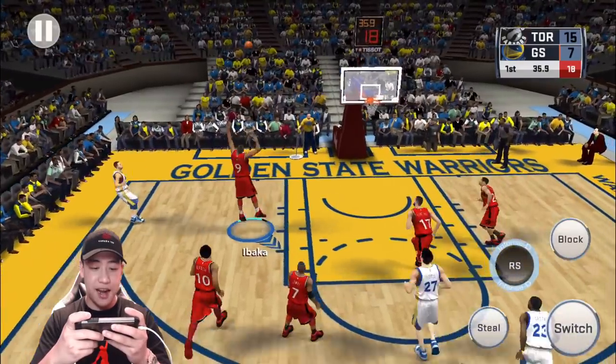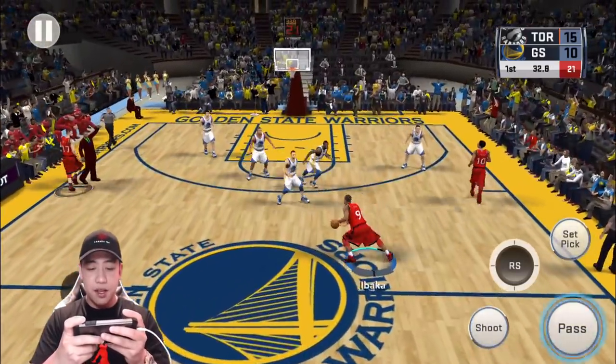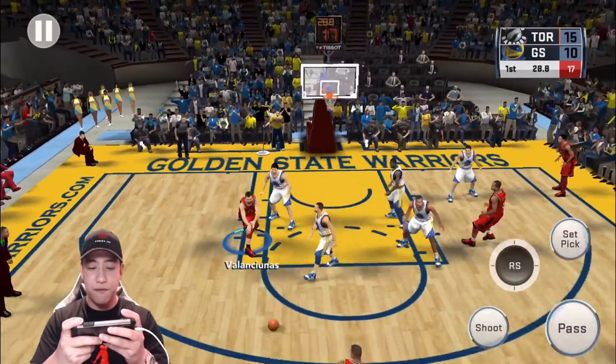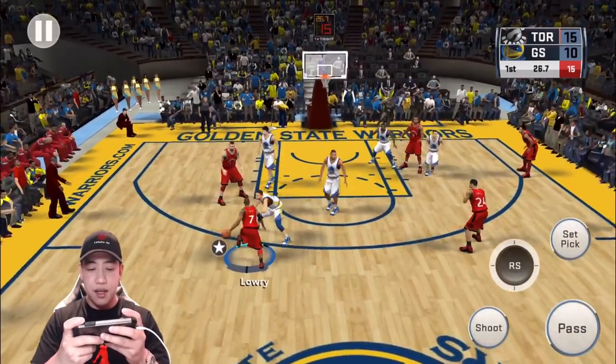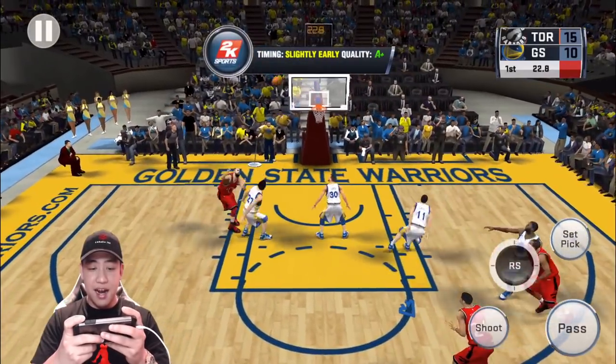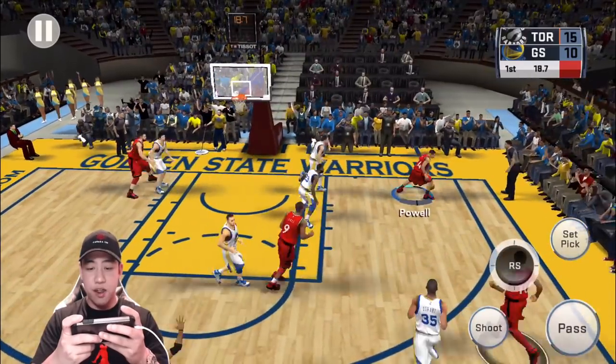Is Curry gonna shoot that? All right, that is realistic. That is realistic. I think that was a three. Oh, that looked like a two. Let's run the floor. Valanciunas pump fake with that whack pump fake he does in real life. All right, man. There we go. I see Powell. I actually really like the release. What is Valanciunas doing? All right, for the buzzer beater.